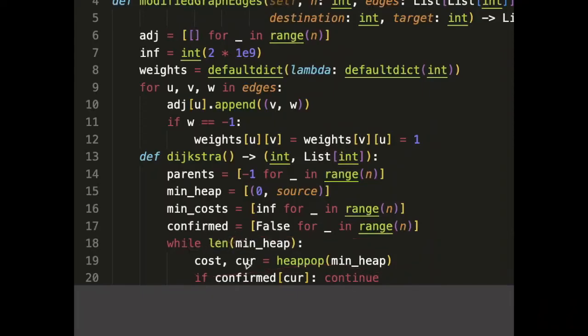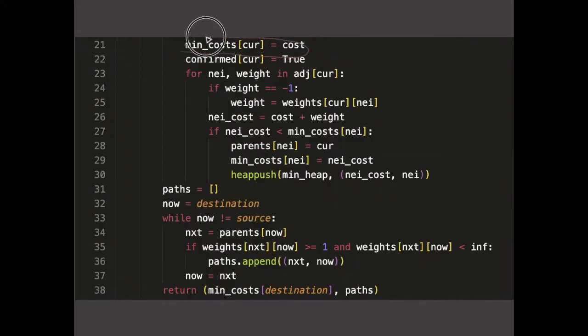If it is already confirmed, we're not going to process it because the minimum has already been confirmed. Otherwise, we set the min cost to the cost, set confirm to true, and then visit every neighbor and its weight.